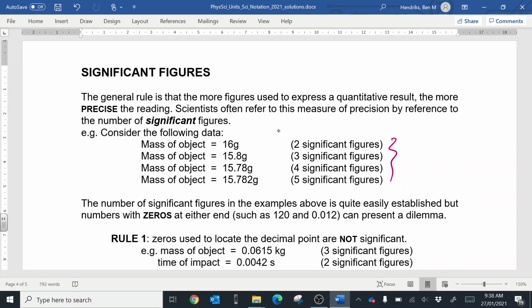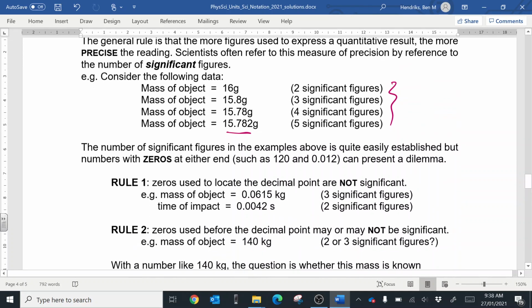But depending on the measurement device and also the degree of precision that you need, you'll want to go to more or fewer decimal places. So if you're, say, baking a cake, then the mass of the object, 16 grams, two significant figures, is probably fine for making a cake. But if you're, say, launching something into space, you need something like five significant figures or possibly way more than five, depending on how precise the data is. So the level of accuracy just depends on basically the consequence of having more or less accuracy or precision.